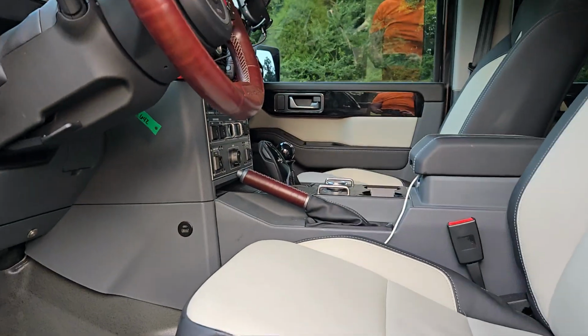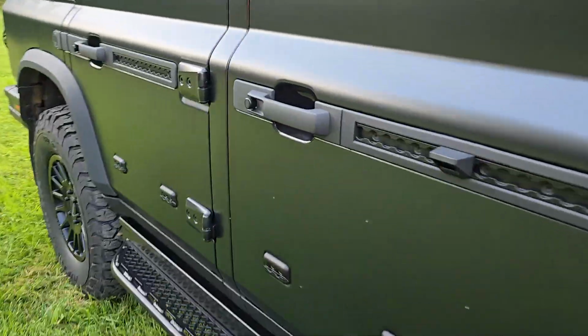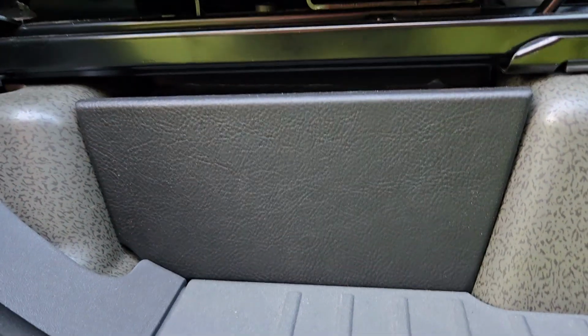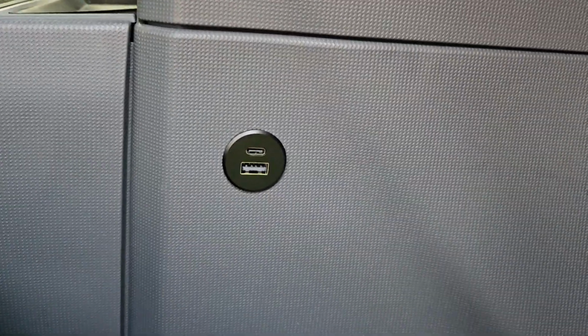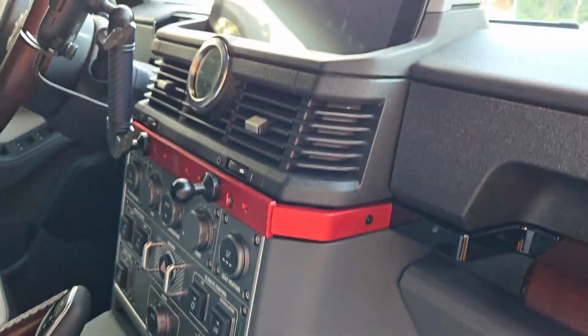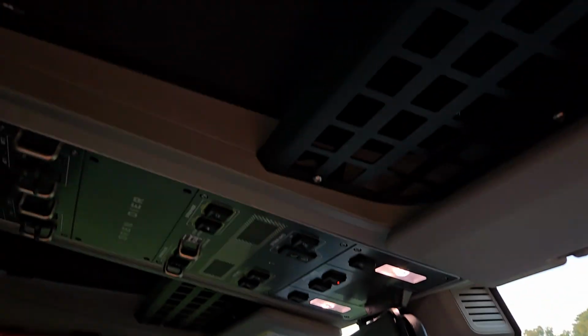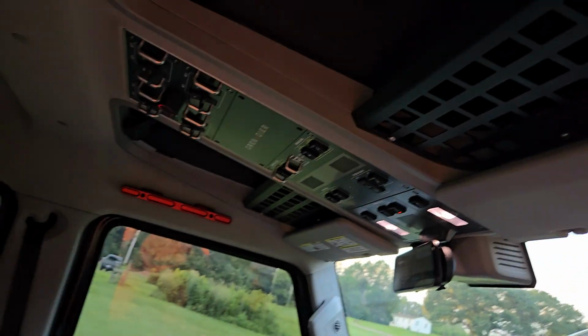I'll take you to the other side and show you the subwoofer. And that's covered under here. You can take a look at that in there. I mean, this sound system sounds phenomenal. And then both sides have USB and USB-C outlets. Kind of gives you an idea. And then we've got some sunshades up here. Some more covers, some more Molly covers.